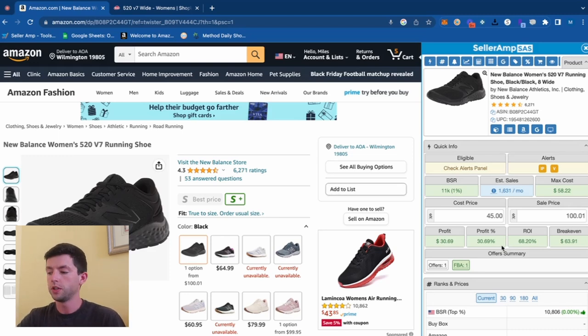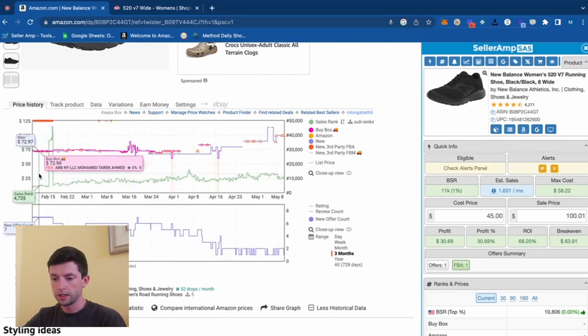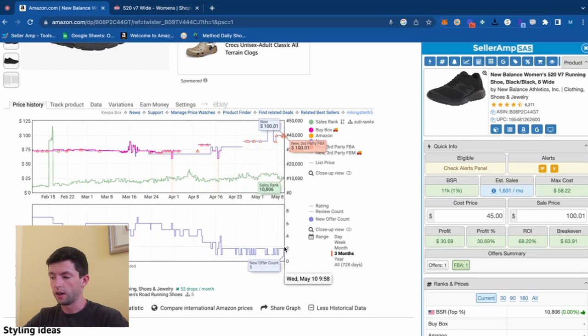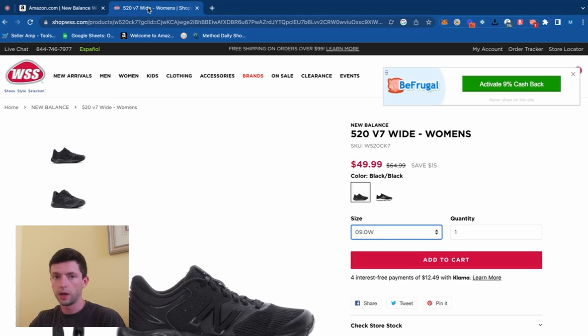For women's shoes I recommend not going below about a 40% ROI, and we can see there's only one seller on this — really low competition. Scrolling down to the Keepa chart, back in the day the price was consistently around $73–$75 when competition was higher. Over the past two weeks, competition has dropped from four to six sellers down to only one or two. Even if I estimated this selling at around $85–$90 instead, that's still a 40%+ ROI, and that's not including cashback, rewards, credit card cashback, and Rakuten.